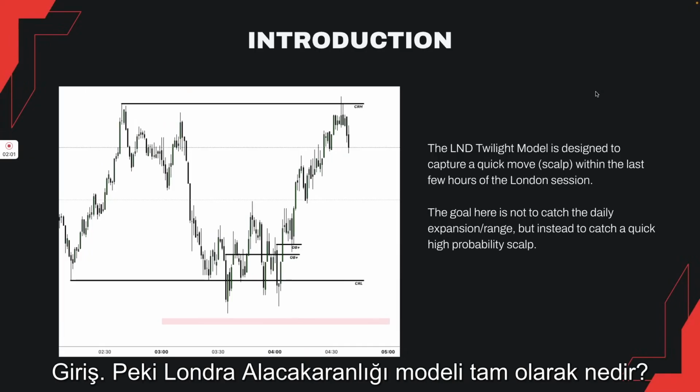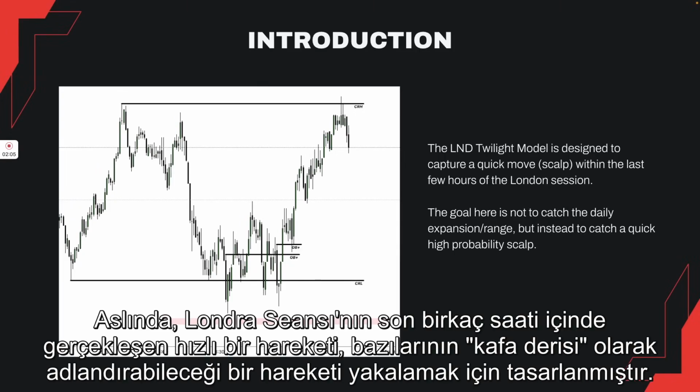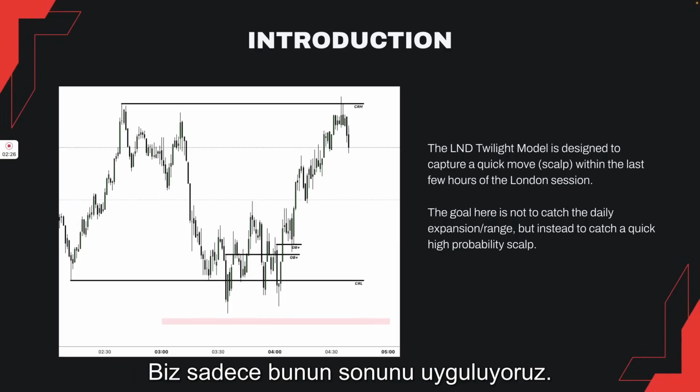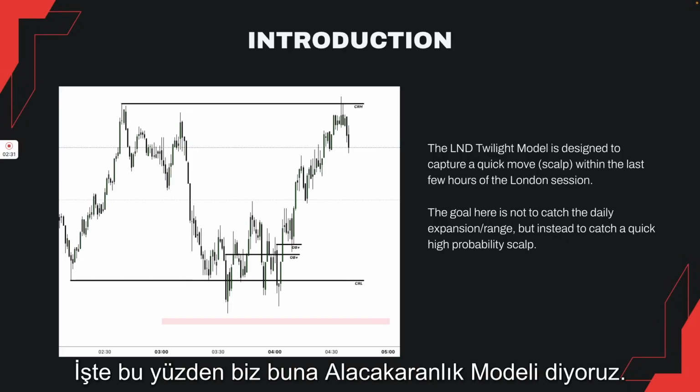Introduction. So what exactly is the London Twilight model? Well, it is basically designed to capture a quick move, some may call this a scalp, within the last few hours of the London session. That's very important to understand. We are not trading the beginning of the London session. We are only executing on the end of it. This is why we call it the Twilight model.